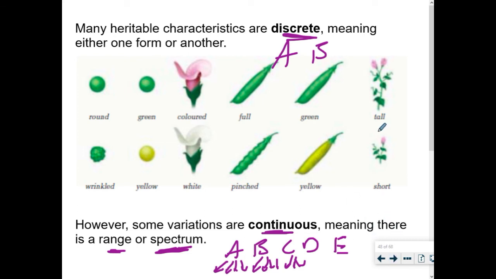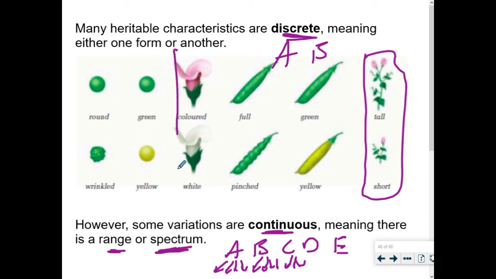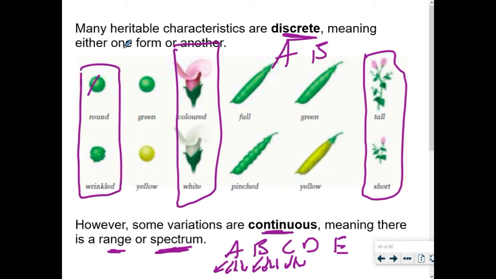So, does that make sense then that short and tall has to be a range? Like, there's definitely a range there. And I would say that color has to be a range as well, right? You can be white with a little bit of pink. But for example, round and wrinkled would be best described as discrete. Either it's perfectly round, or there's some wrinkling on it, right? Now, it could be really wrinkled, it could be some, but you can definitely make this A versus B, or X versus Y, however you want to describe that. Is that fair?